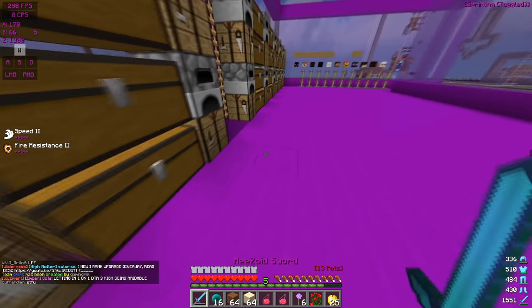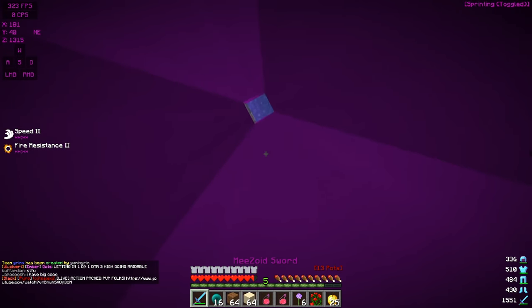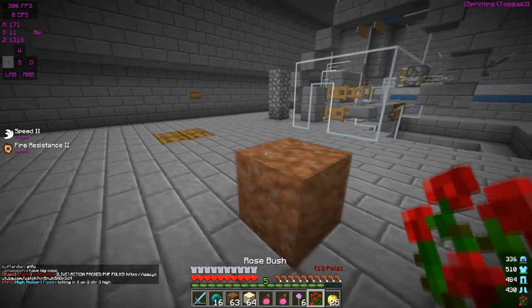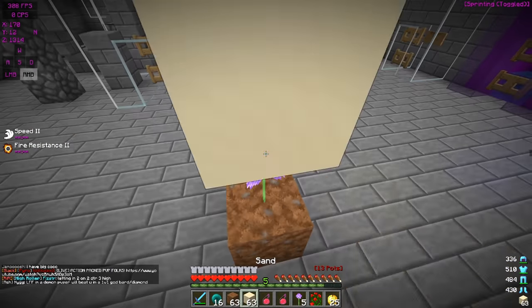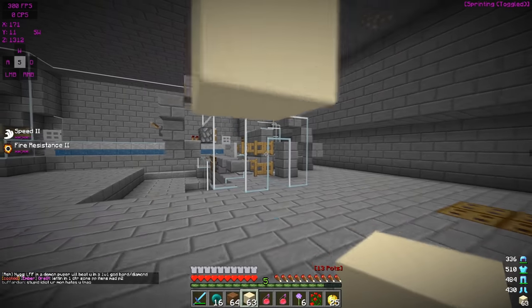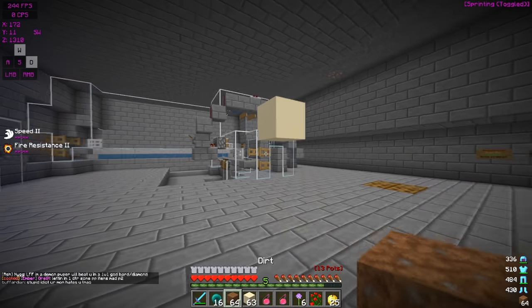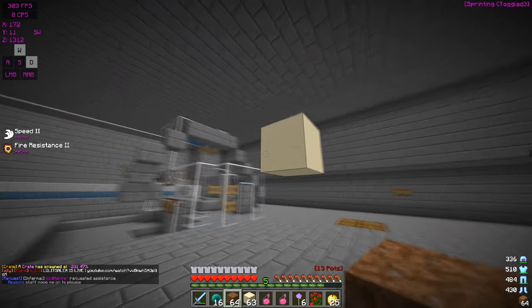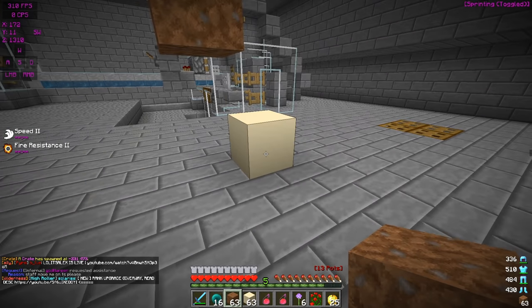In case you guys don't know, I'm actually going to go down here so no one sees me doing this. A sand trap on HCF, this is how it is done, at least the one that I do. So you put a dirt, put a nice little flower, put a sand above it, and you break the dirt, and the sand actually stays still until you update the block. By updating the block, that means placing a string, placing a block on top, doing anything like that. So if I place a block on the side of this, the sand will fall like that. So that's basically what happened.